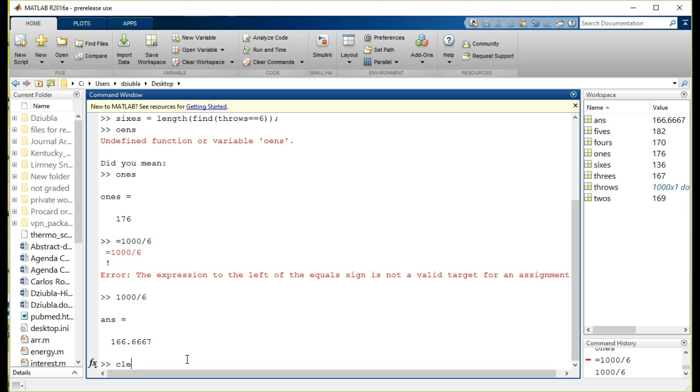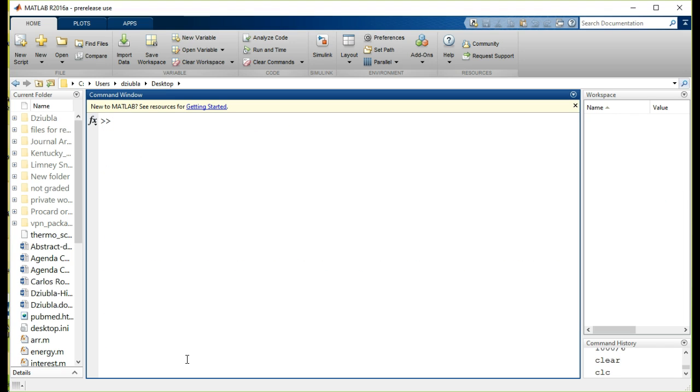Alright, so let's clear this out and give you one more example just to highlight what we can do with this. Let's say we have an applicant pool again. Let's do applicants. And so we have applicants 101 to 110.